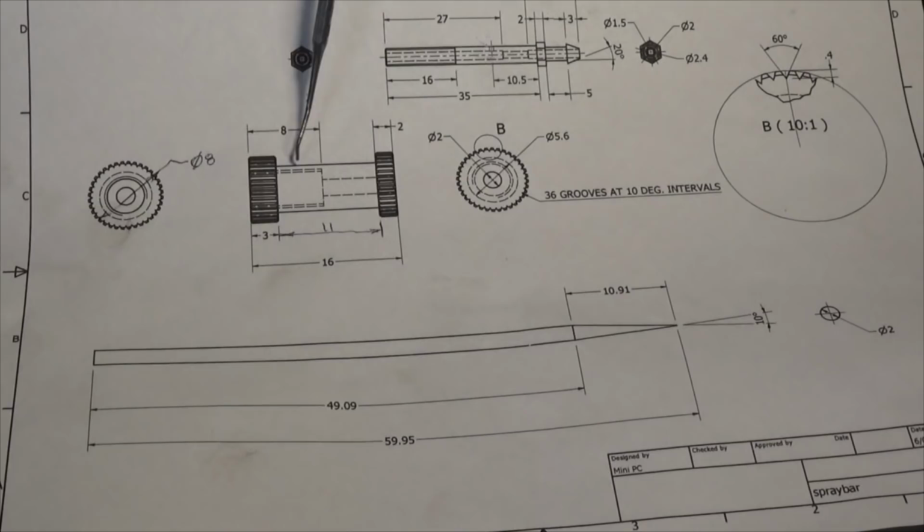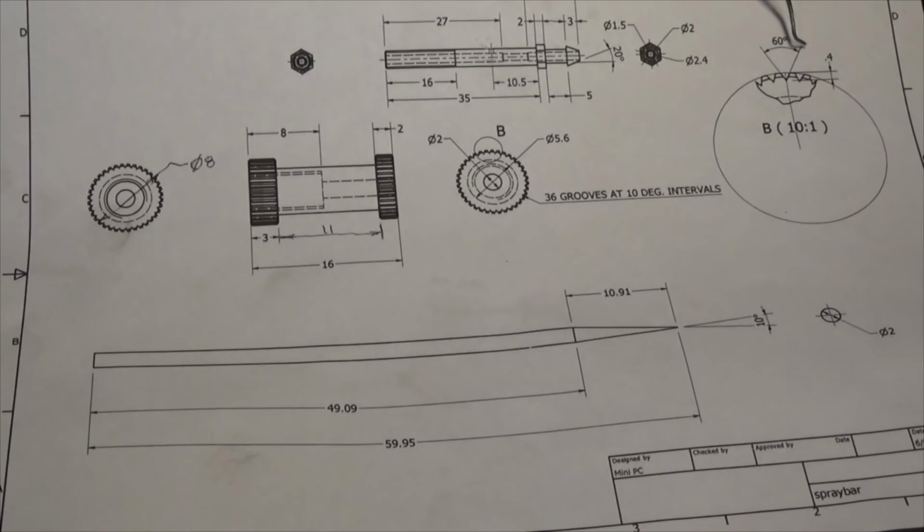If I was to do this with a single wheel knurling tool, it would put a lot of stress on the part and would almost certainly break through where this wall is very thin. So in CAD, I was able to work out how many grooves I would need and how deep they need to be. Here's a detailed drawing or an enlarged view of what we're going to do. So it's a 60 degree included angle, 0.4 of a millimeter deep, 36 grooves at 10 degree intervals, which is really easy to set up.